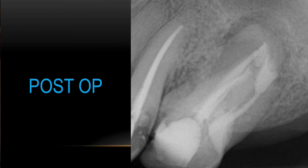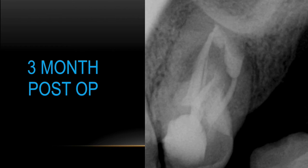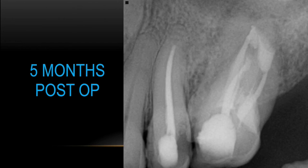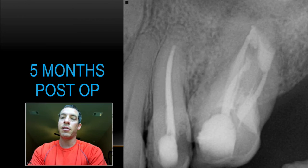This is pretty impressive. At three months, we were already seeing that the abscessed area had healed and we're already starting to see bone filling in, which was very encouraging at only the three-month post-op view. Here's just another angled x-ray at that three month. And here we're at the five-month post-op — he had not been restored at this point, which was kind of a financial thing. This is a case approaching a two-year follow-up, and we'll see in future x-rays that the tooth has been rebuilt.